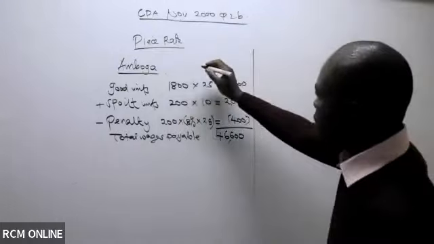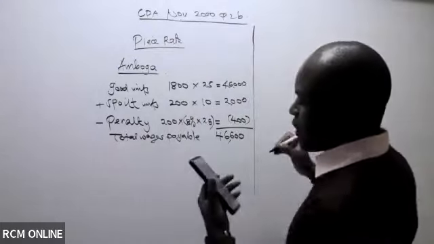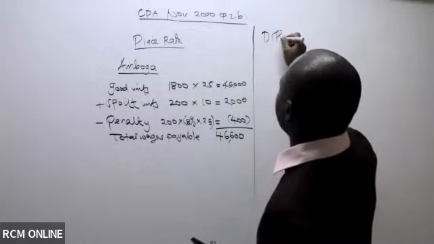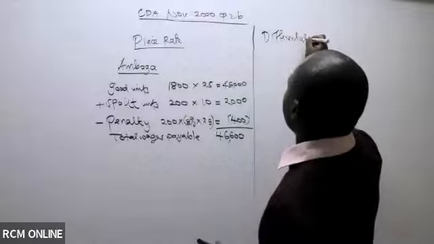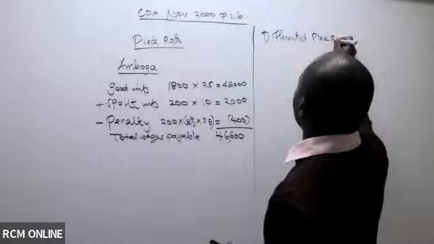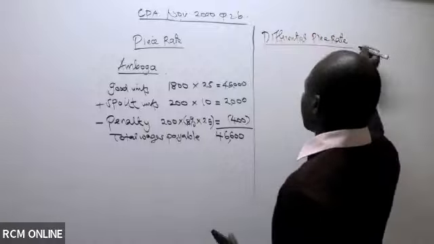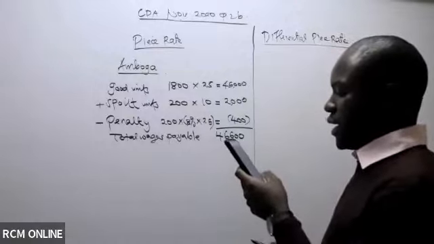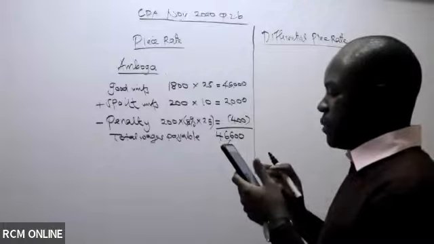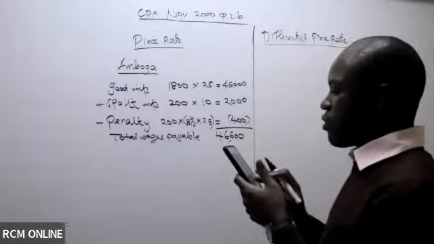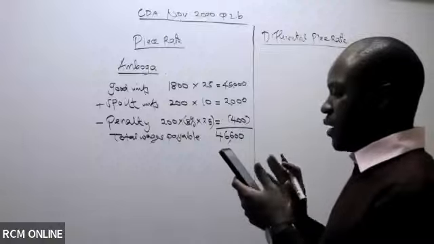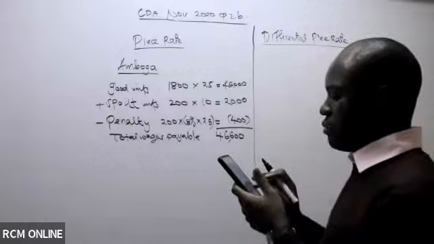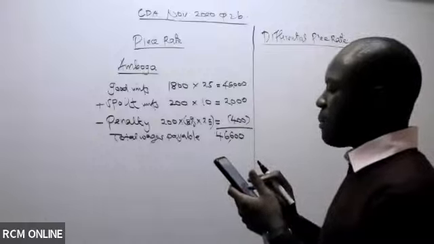So let's deal with the same person, but now under method 2. This method 2, we are talking about differential piece rate. We are told this would be done on a graduated scale. So this graduated scale, they are telling us an employee is compensated on the piece rate basis, and the following schedule is applied to determine his or her new remuneration. Then spoiled units are deducted from the first production, paid at the rate of 10 shillings per unit.